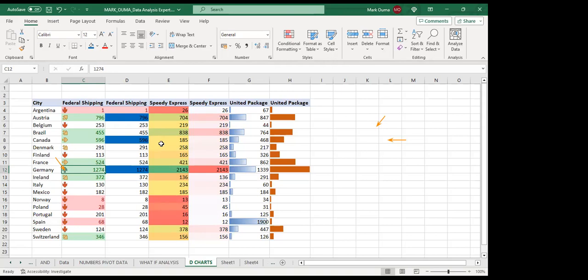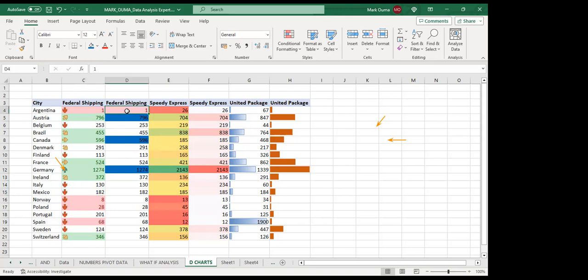Now with this, when we'll be looking at sorting and filtering tomorrow, we'll be able to sort using these icon sets. Like right now, you're able to tell the ones that are performing poorly have the arrow that is pointing down. All right, awesome.